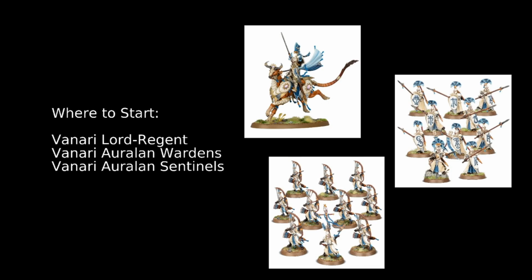Now, both of them have a pretty decent move, with the generic one having a 14-inch move and Lirio having a 16-inch move, both on that 3-up save, which is really, really nice, meaning they can go to that all-important 2-up. They've got the ability to be a wizard as well, casting and dispelling 1. They've got some okay attacks.